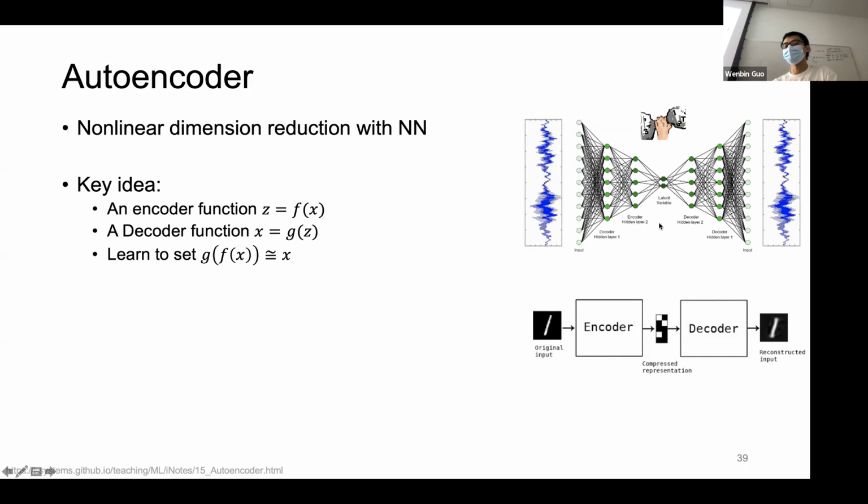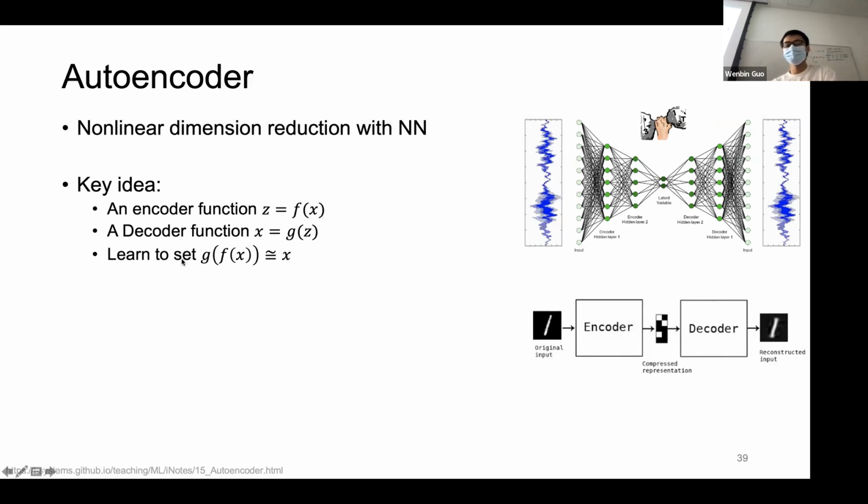And then after that, we try to decode the information, because right now we have compressed information. We will try to decode to recover the original input. So this part can be summarized by the encoding process and also the decoding process. We have the encoding function, which is approximated by the neural network, and then we have a decoder function, which is also estimated by the neural network.